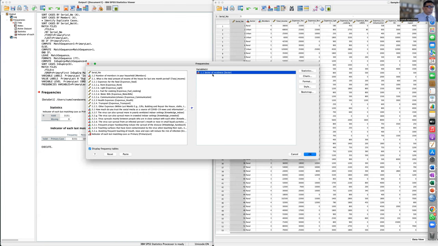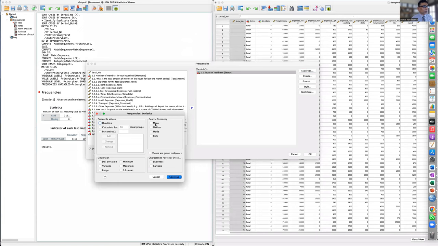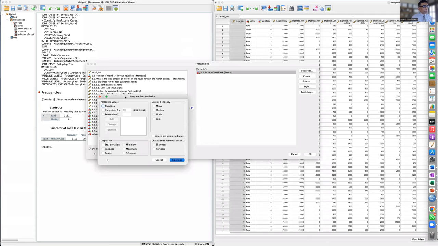Now we have certain other important buttons here as well. These also give different kinds of options for us. It gives us statistics. It calculates the mean, median, mode, and so on, the quantiles, and so on. So select the correct option that we need. That is why we need to have some kind of statistical knowledge before doing the statistical analysis with SPSS.